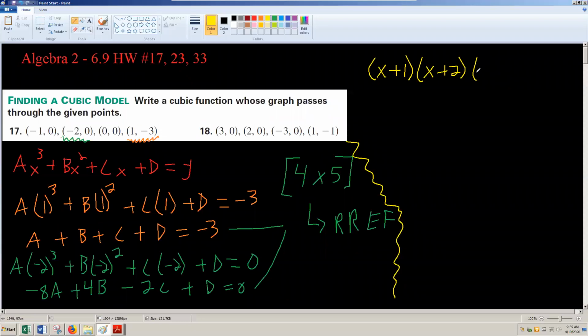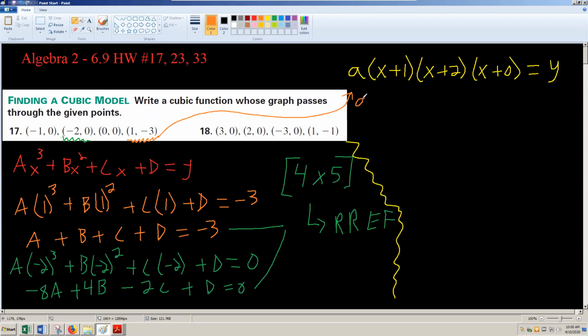And here, I don't really need to write this out as x plus 0, but I'll do it just to keep uniform. And I'm going to say equals my y value. And I don't know what my a value is for this. So again, each of these being intercepts, being zeros, I can represent them as their factors, and it's going to equal the y value. So then if I choose my point, so this 1, -3, and plug that in here, I'd be able to solve for my a value.